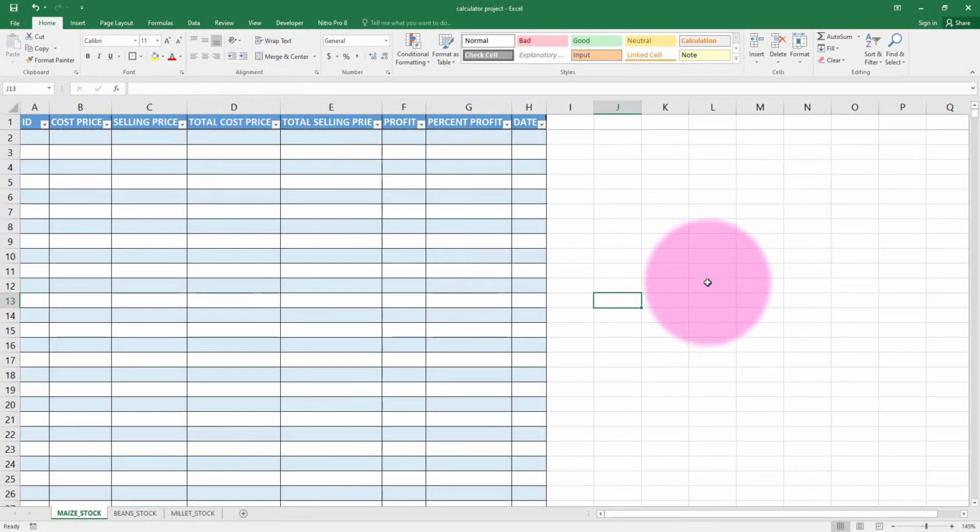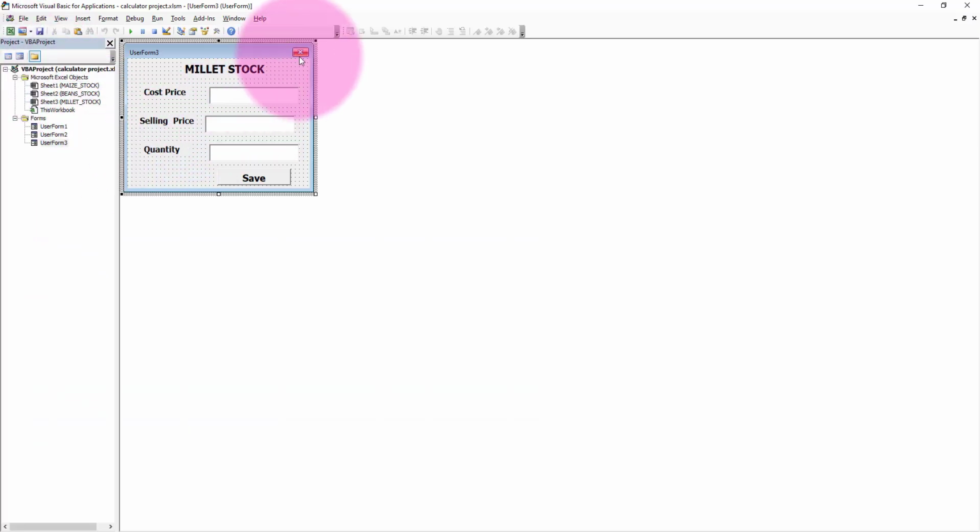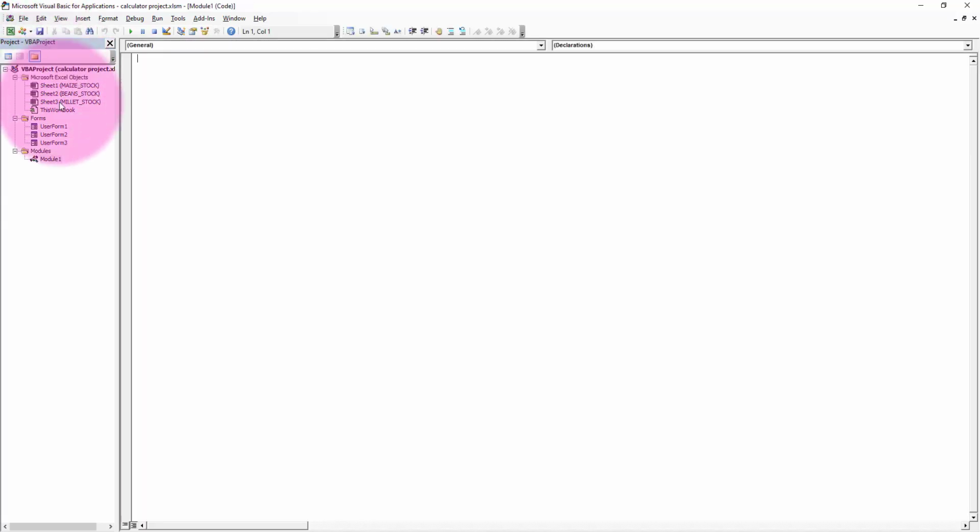So we are now going to VBA, and we are going to introduce some concepts, which we shall go and apply. So come to developer and come to Visual Basic. So here, come to this icon, the insert user form icon, then insert a module. So what is a module? It is the area where we organize our macros to run.